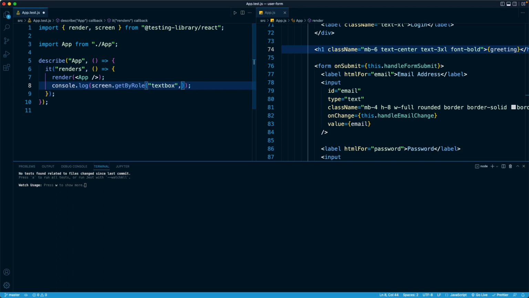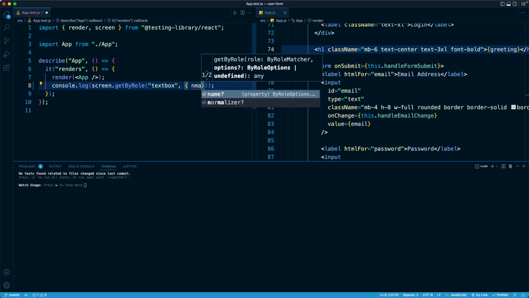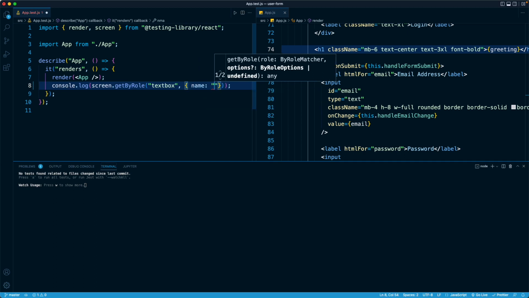It's going to be a configuration object, so a plain JavaScript object. And in here, we can add additional criteria that React Testing Library will use to search for a given element, or more specifically, an element by its role still. So we're still going to say search for an element with a role of text box, but here we can provide additional conditions for React Testing Library to look for. So the typical one that you're going to put here is a property called name. And what we give to name is the accessibility name of an element.